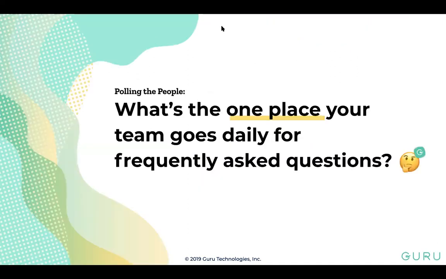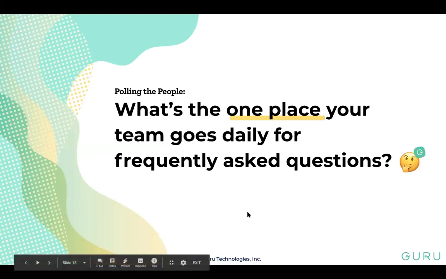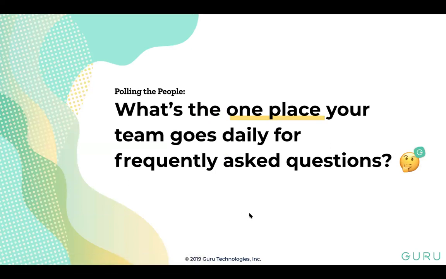So, what is the one place your team goes daily for frequently asked questions? I'm going to set up a poll now, and I would greatly appreciate any answers. Some of you might find some difficulty with this question, as you might have more than one place in mind. So we've given you the ability to check more than one in the poll, just in case. All right, you should see it up now.